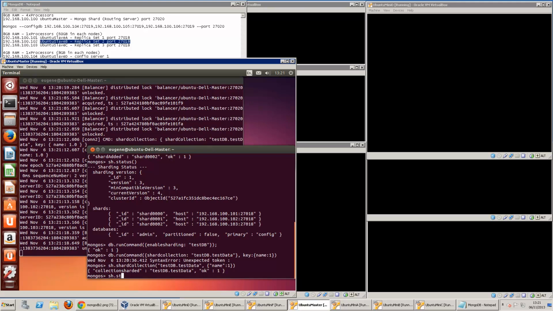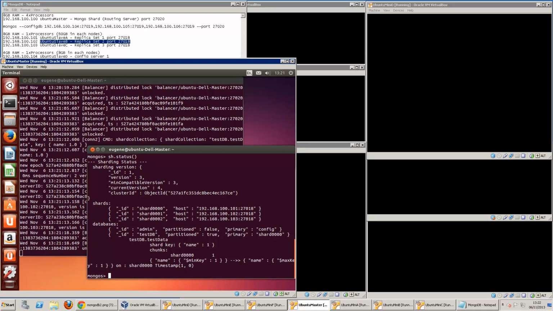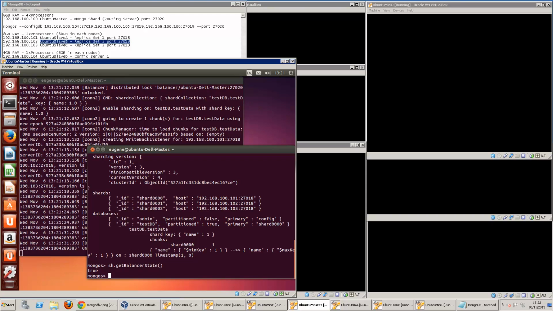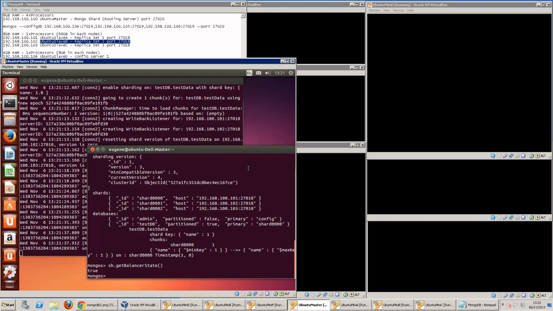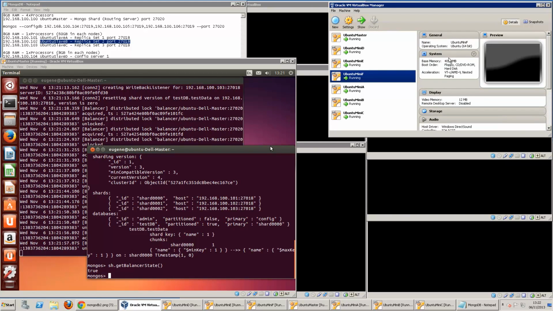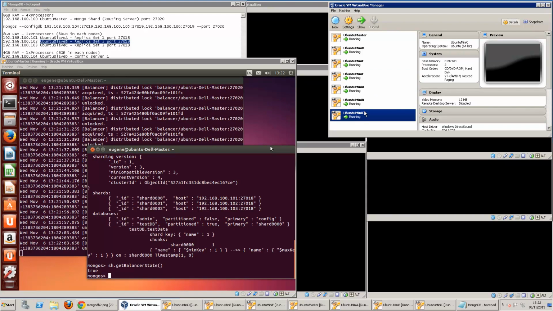Let's try to see the status again. Alright, so that's added. Now we have a complete setup of the MongoDB sharding. Let's hang on a minute. We've got a master with mongos running. We've got D, E, and F, which are the config servers with relatively less space and less base memory. We've got Ubuntu Mini A, B, and C as the replica sets. We have added everything in order, logging in as an admin, adding all the shards.